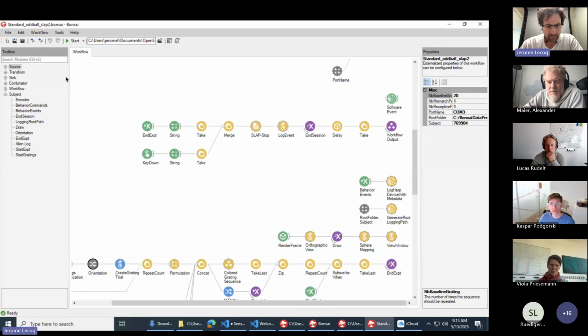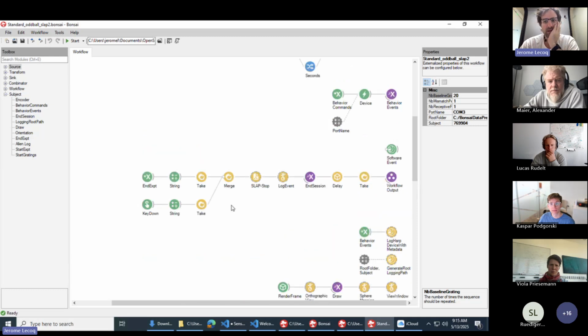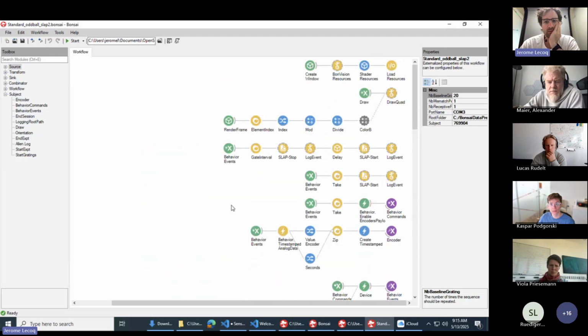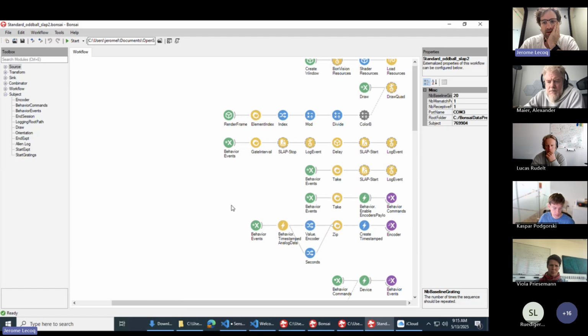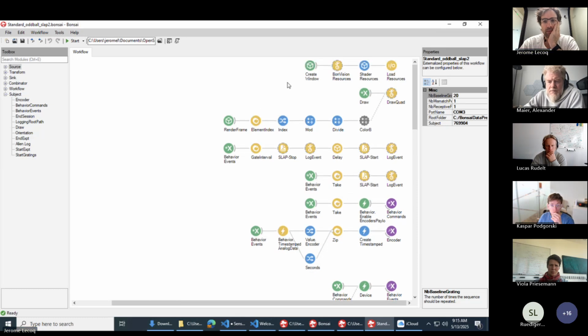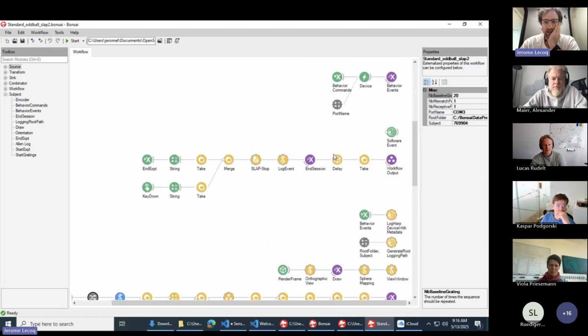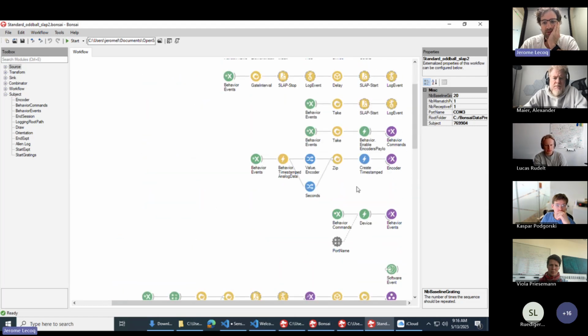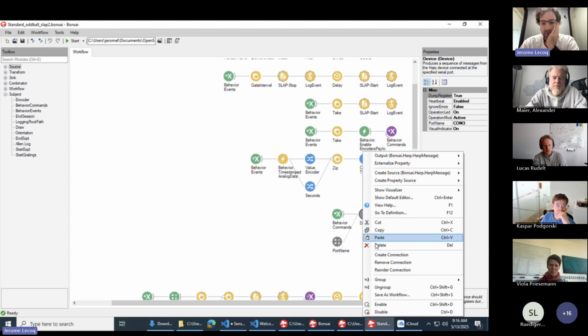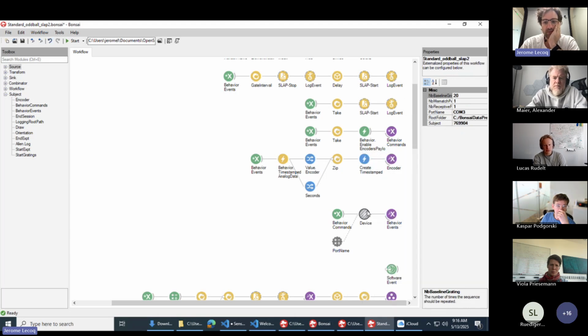Okay, let me explain a little bit how this workflow works, because I think that would be helpful. If I want to run this script on this Windows machine, I need to disable the behavior device because it is not available.